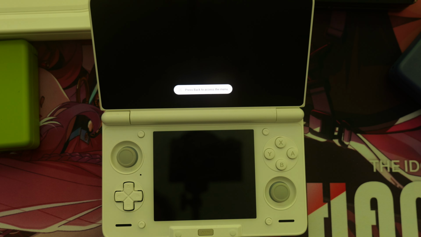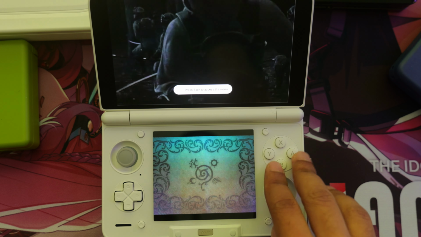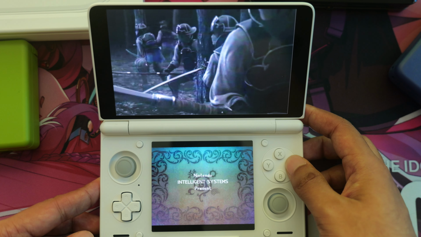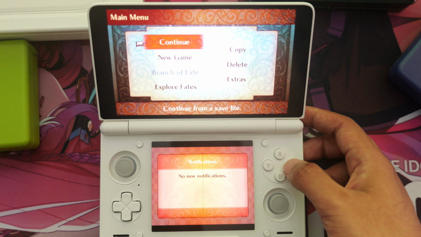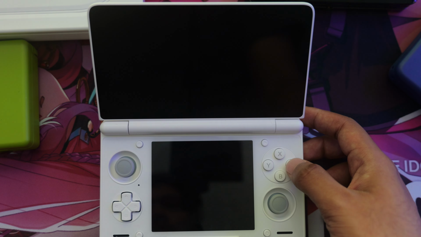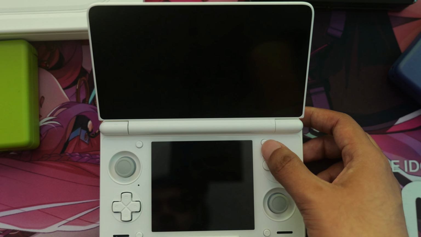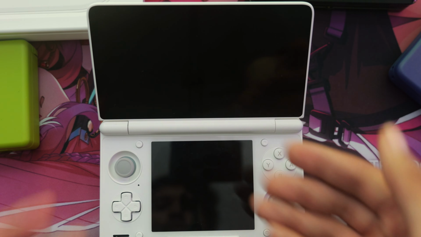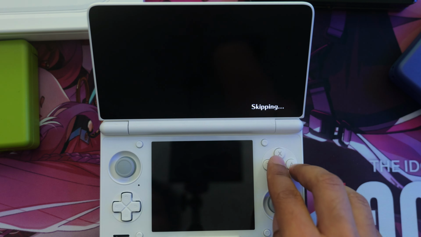Maybe Fire Emblem Fates? Let's see if this works. Oh, there we go. Okay, that's a game that's got movement, right? And you see it's got the bottom. It did it at proper scaling rather than bad. And this one will come up. Press any button. Continue. Save. Continue. And it should show properly here. There we go. Okay, here's a properly dual screen game with 3DS, just to show that it works.